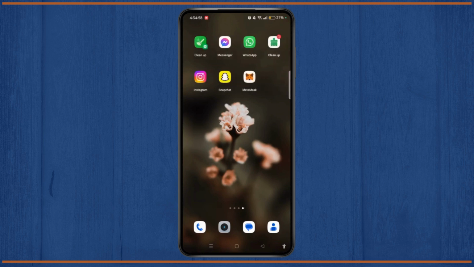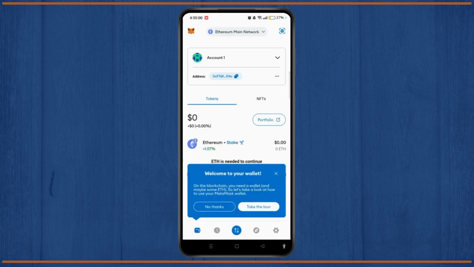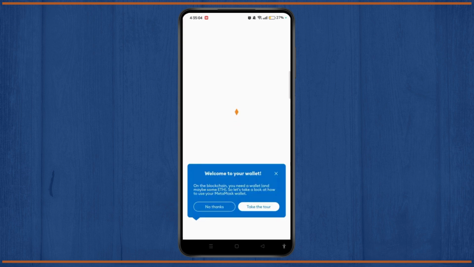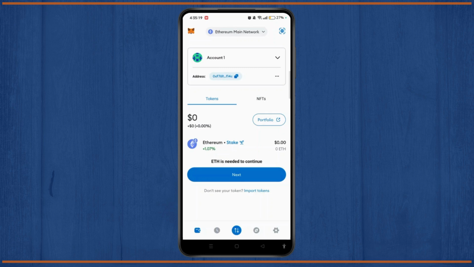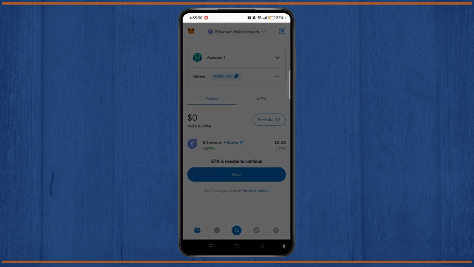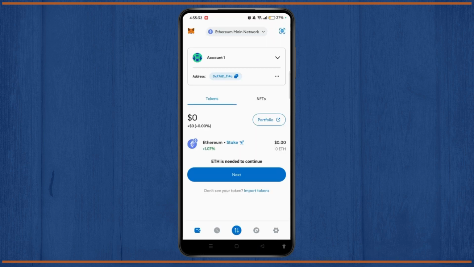First of all, make sure to launch the MetaMask application on a device, and you need to authenticate in order to use the application. If you are new to MetaMask, ensure you are connected to the Ethereum main network. To check or switch networks, you can click the top down arrow at the top and select Ethereum main network from the list. And then you are on the right network.